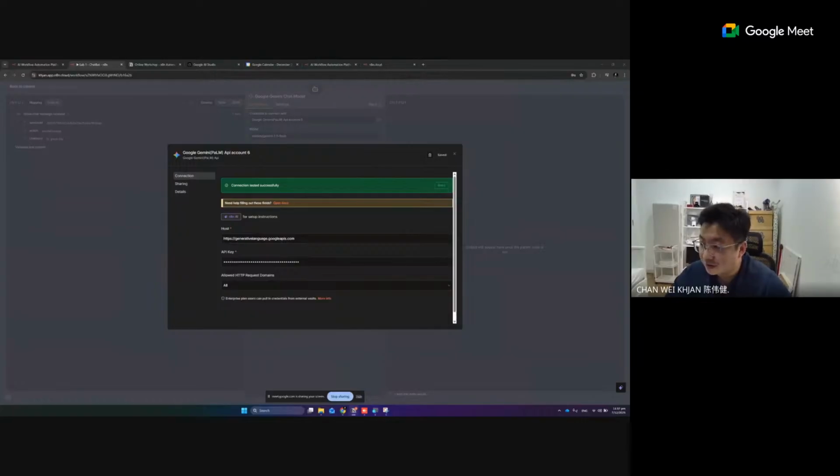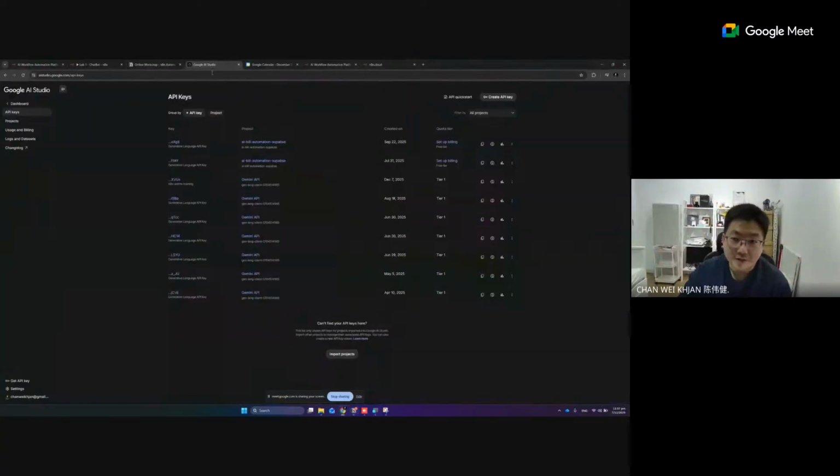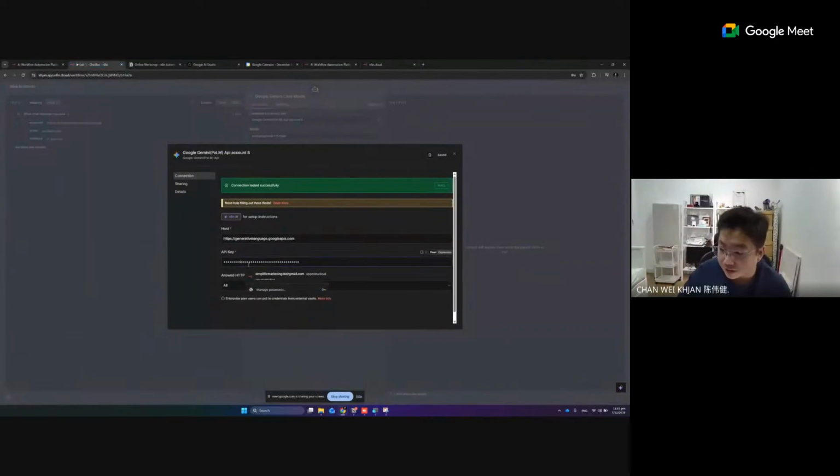If anyone is stuck anywhere, you can just unmute your mic and let me know, so I can try to assist you. You can use the Google AI Studio link to go inside your Google AI Studio and create your very first API key. Then copy the API key, come back here, paste it in the API key cell and click save. And you should see the same screen as me.